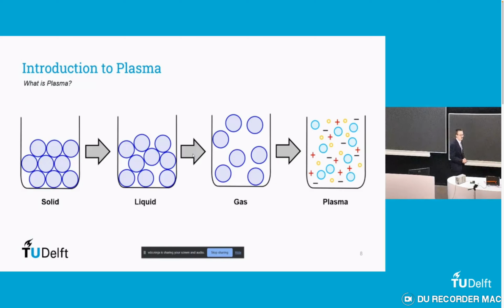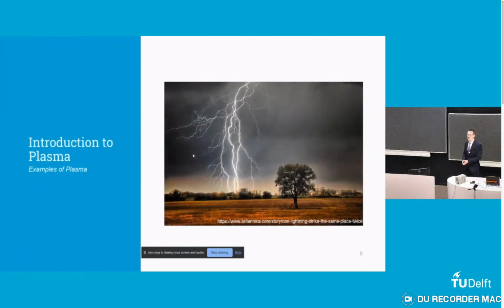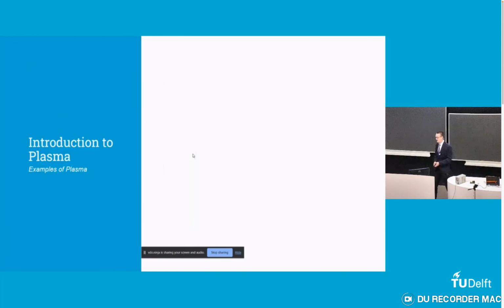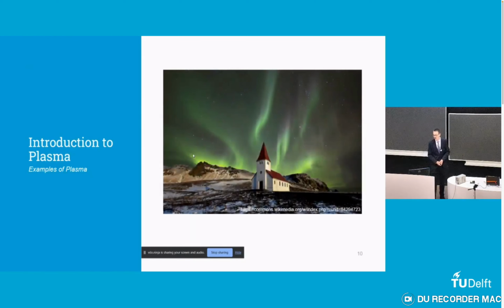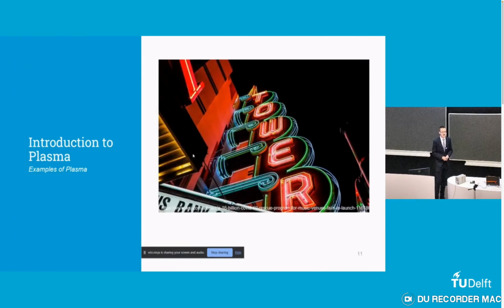But you might say that the first three we see around us every day. Well, what about plasma? We do see this around us very naturally. We see this in the form of lightning, for example, or in the form of aurora borealis. However, it can also be man-made with things such as neon signs. But how do neon signs work?